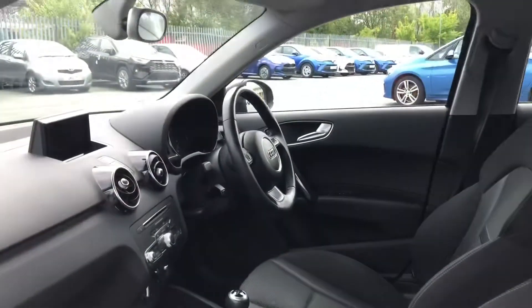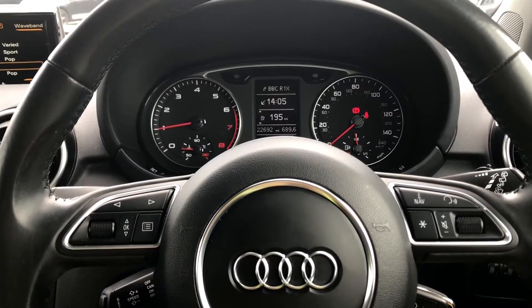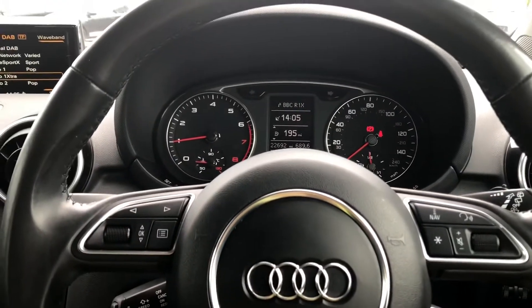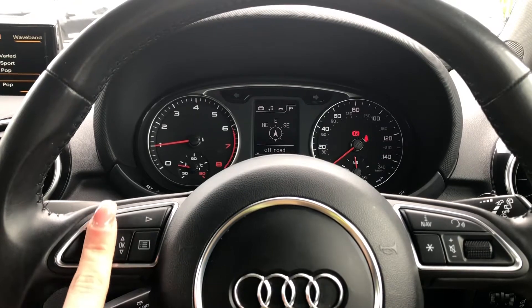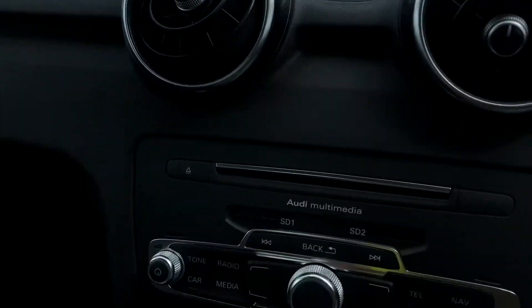Now let's have a look at the interior — and what a lovely interior this is. In front of you there's a three-spoke leather sport multifunction steering wheel. On the left-hand side of the steering wheel we have toggle switches which you can use to change the display ahead, with general car information that can display consumption, driver assist, DAB digital radio, media, telephone equipment for your connected device, as well as navigation.